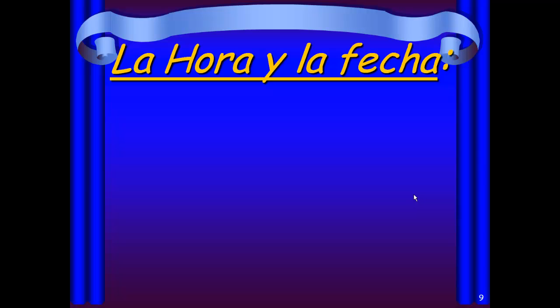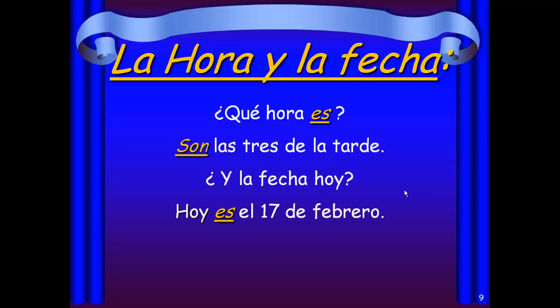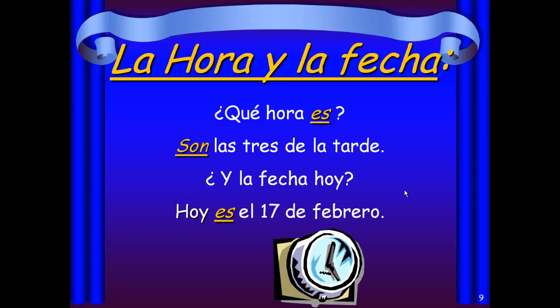Now, one of those special uses, time and date. You've known this since we first started learning about how to tell the time. ¿Qué hora es? Son las tres. Don't those two verb forms come from the verb ser? Well, now you know why. ¿Y la fecha hoy? Hoy es el 17 de febrero.